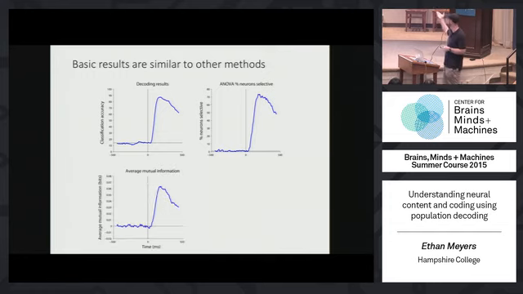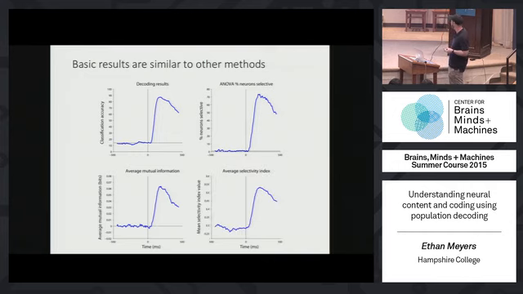We can compute mutual information on each neuron and then average that together over a whole bunch of neurons. Again, it looks similar. Or we can compute a selectivity index: take the best stimulus, subtract the worst stimulus, and divide by the sum. Again, it looks similar. OK, so there are two takeaway messages here.